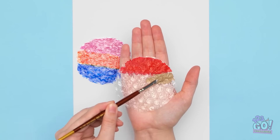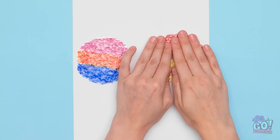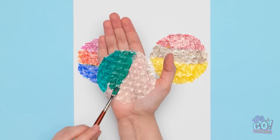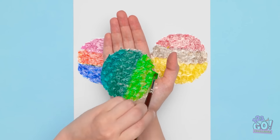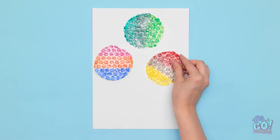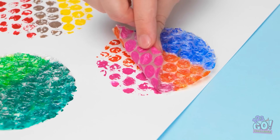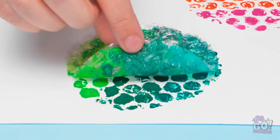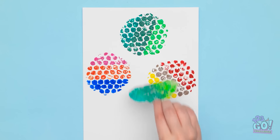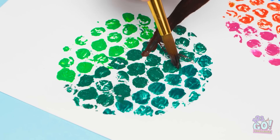Now for the other circles — each section will be different colors. Then it can go onto the paper. This is the last one! I'm gonna use different shades of green for this one — they'll blend into each other. This circle will go to the top of the page. Now I'll slowly peel the bubble wrap off. The bubbles leave behind a pattern. It looks great! Just how I planned it! Now I need to add the finishing touches. I'll use brown paint to make tree trunks. Then I'll add branches.